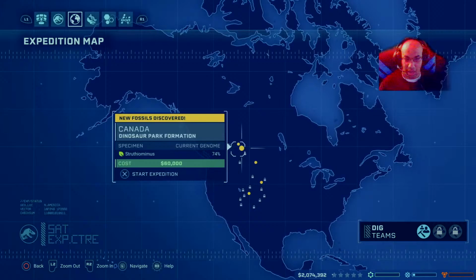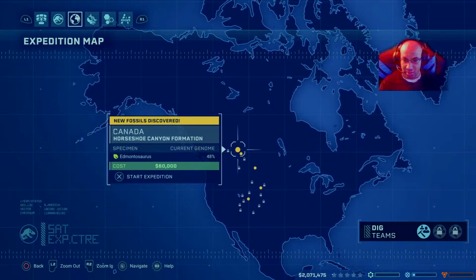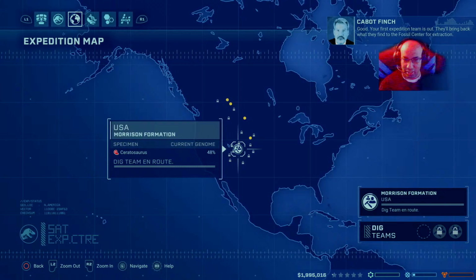New fossil discovered. How to create the current genome. Enormous. Snegatoris. Yeah, start expedition right there. Good. Hey, Bob Bardock, how you doing? They'll bring back what they find to the fossil center for extraction.